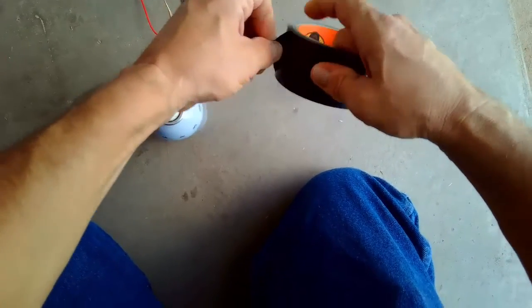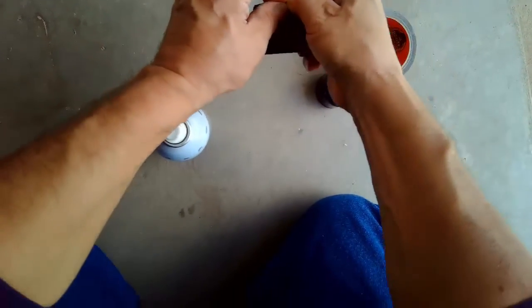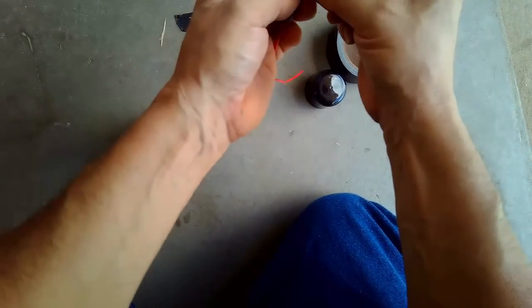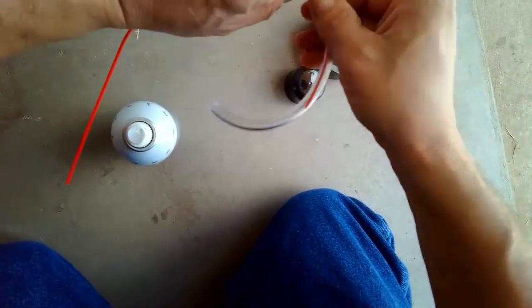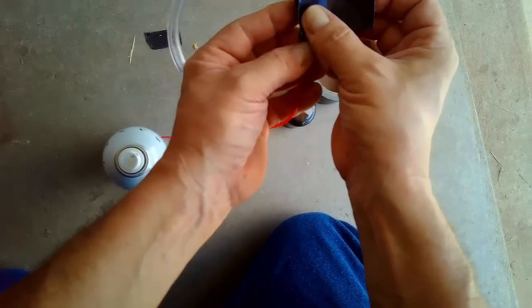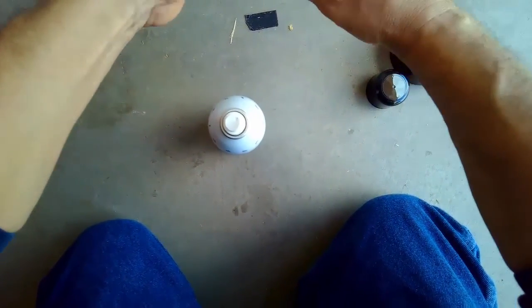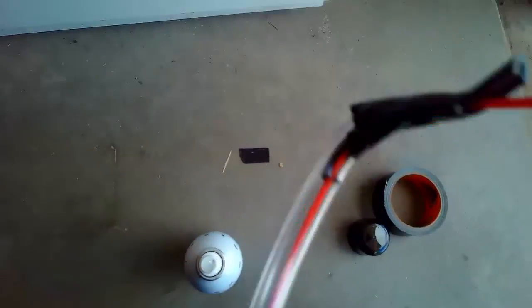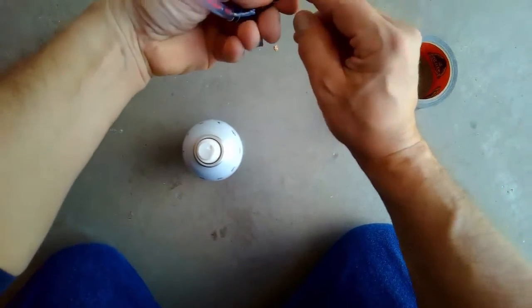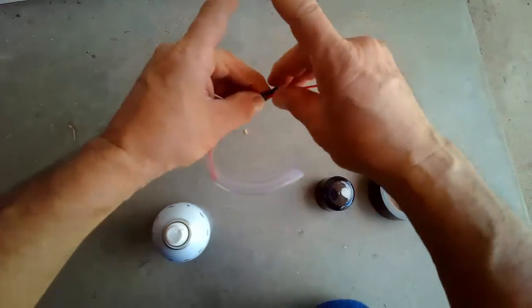We're going to get some duct tape. It's Gorilla Tape. We're going to stick it over there. Let's do this. Put a little bit here. Sure hope you can see this. Measure. Now I'm going to blow in it just to make sure. So right here, it's got to have tape on there, because it's coming out. Don't want any air coming on there.